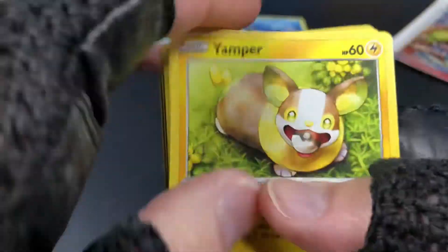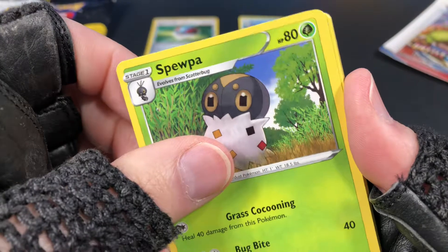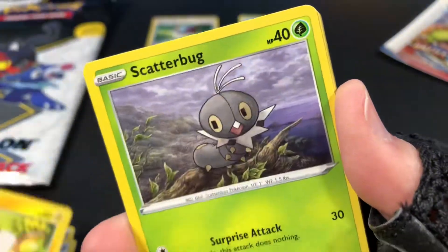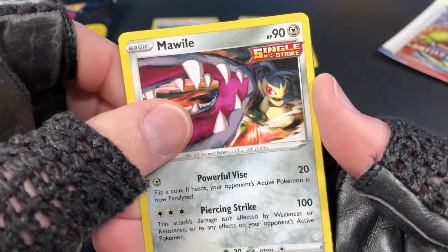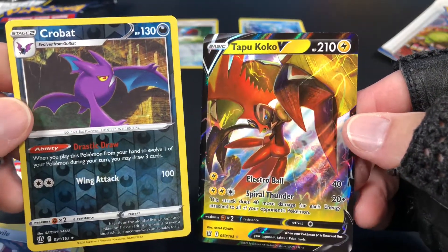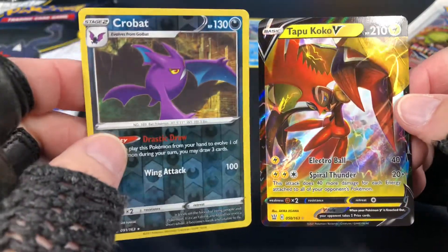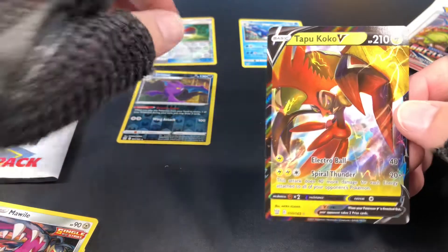Don't want to show that yet — let's be surprised. One, two, three, four. We've got energy, Snom, Level Ball trainer, Bufarribo, Yamper, Scatterbug, Mr. Mime, Spoink, and Morelull — I can't even pronounce that one. And here's... ooh sweet! Wow, I wasn't expecting that. Only one of these packs in that first partner pack and I have a nice card there — a reverse holo Wing Attack Crobat!